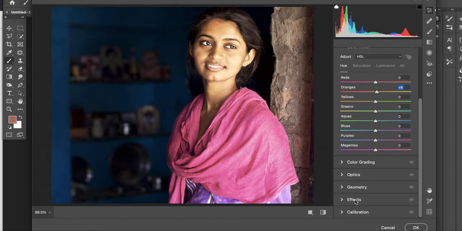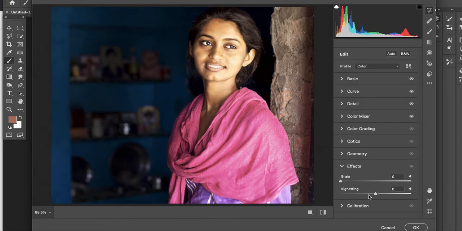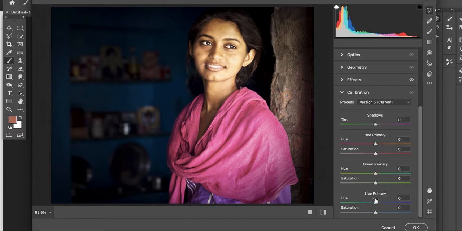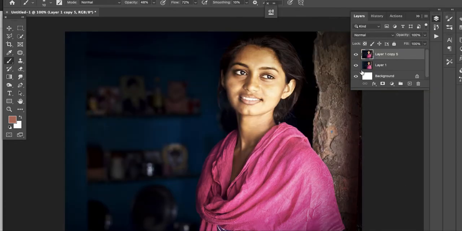and right, then the effects, I'm going to add some vignetting to make it darker, a darker border. Grain, I don't need, so let's skip that. And calibration, I'm going to increase the blues to give a more rich look. Yeah, less yellow, less reds. Okay, more reds is also okay, seems. Okay, now we are done with our camera raws.